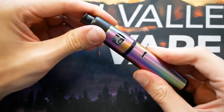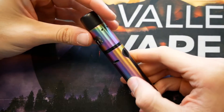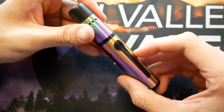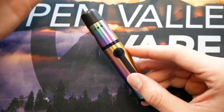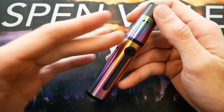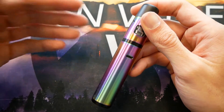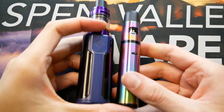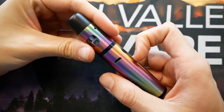First time filling it up, let your juice sit in there for about five to ten minutes before vaping on it. It's straightforward — just like the original K-Pen, this is just a mini version with a 1500 milliamp hour internal battery. The construction on this one just feels a little bit more high quality compared to the original K-Pen — it might just be the finish. The stainless steel finish is better than the painted stainless steel finish on the original one. Here you can see it in the palm of my hand for a quick size overview, and here's a size comparison next to a single 18650 mod with the X-Baby on top.